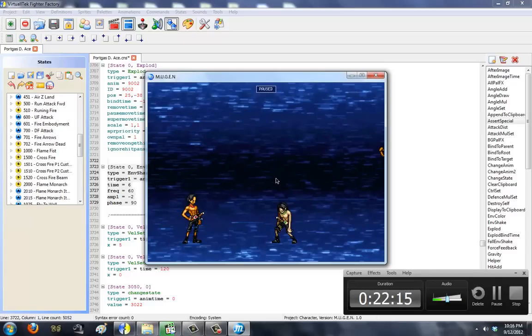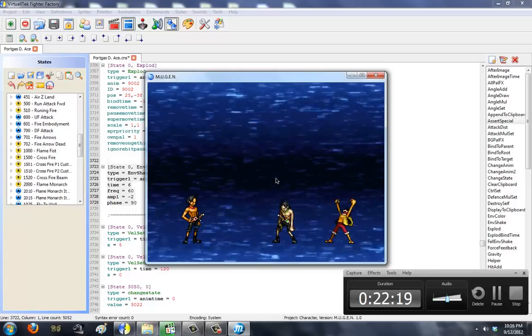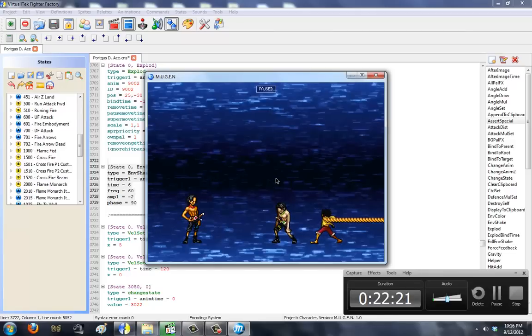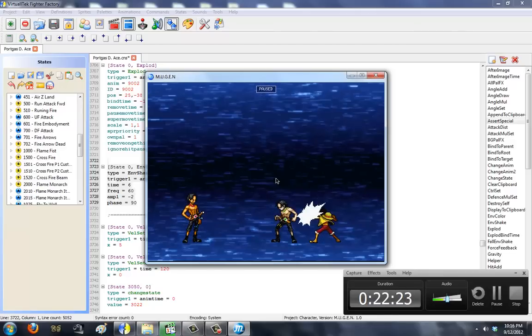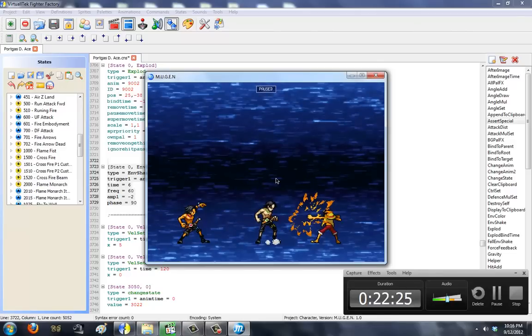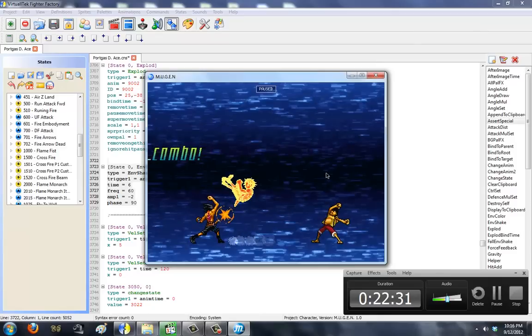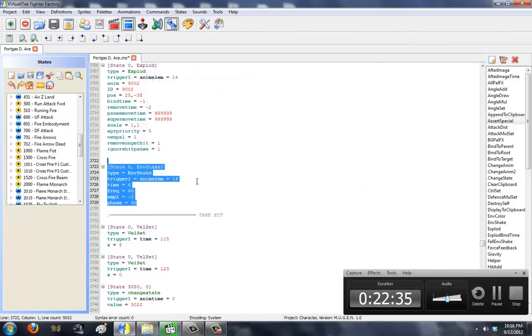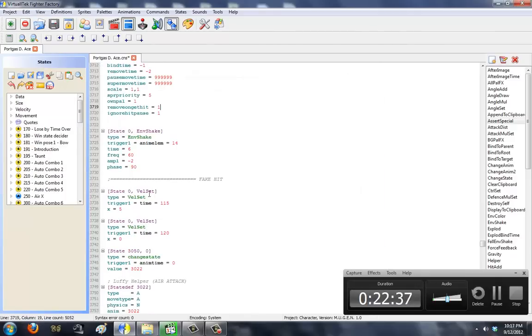Wait till the music stops. So look. It looks like he hits him, but he really doesn't. He's just playing an animation with an explod on top to make it look like he hits him. And then, I'm making player 2 slide over. Oh, the uppercut, that's a real hit def. So that's that. Fake it.